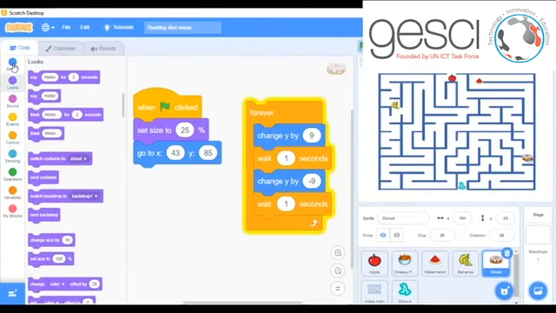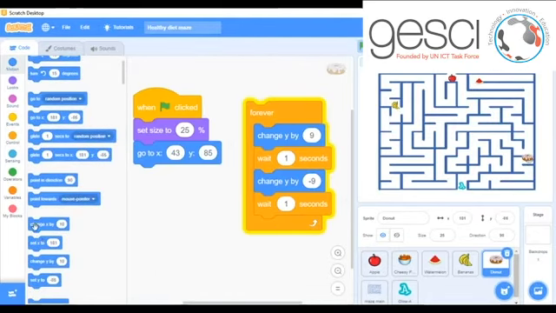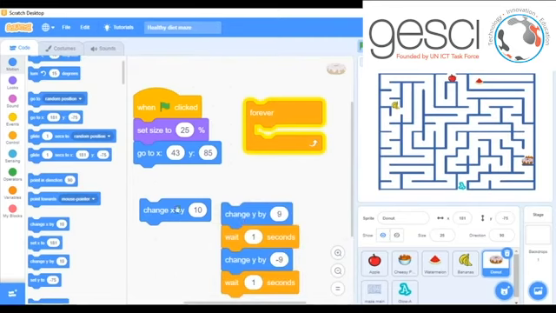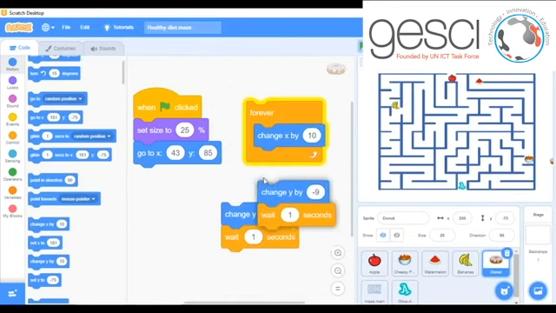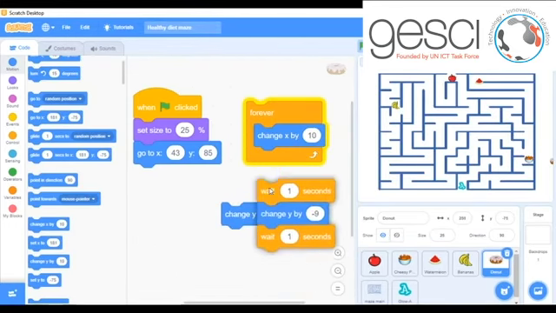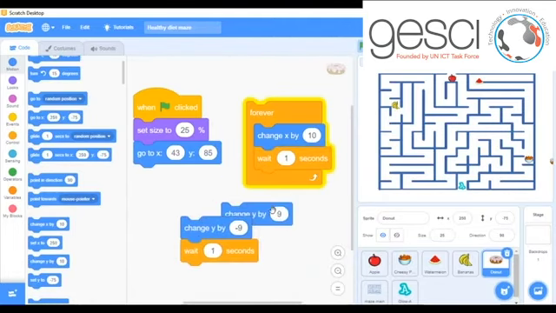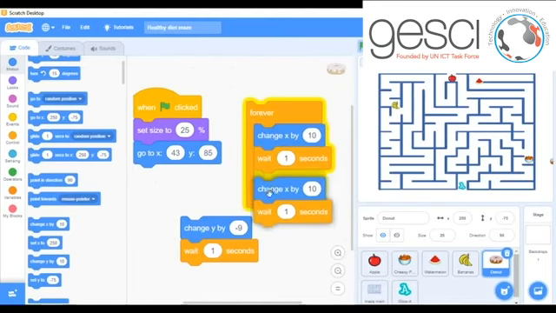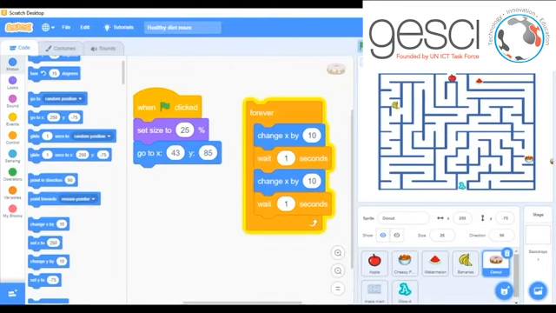So we go to motion, we look for the X. So we remove the y and replace it with the x. Yep, so there it is.